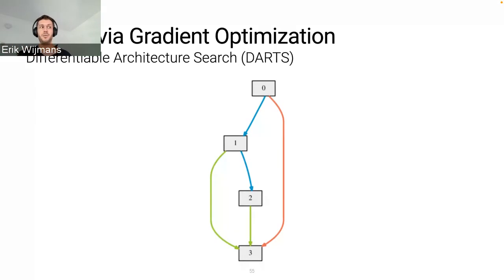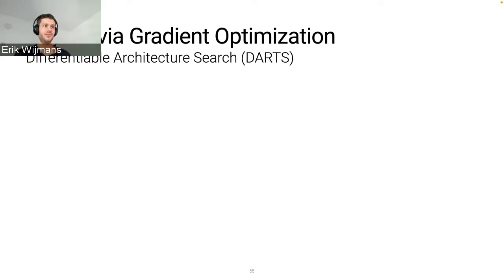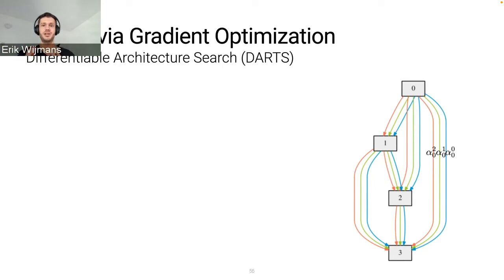How this is formulated as an optimization problem is as follows. Each of the connections is associated with some weighting alpha, and these determine how strong that connection is. I am showing just 3 alphas here, just on one path. In reality, there would be alphas for all of the different ones, but that gives you a lot of different things to look at, so we'll just look at these ones.